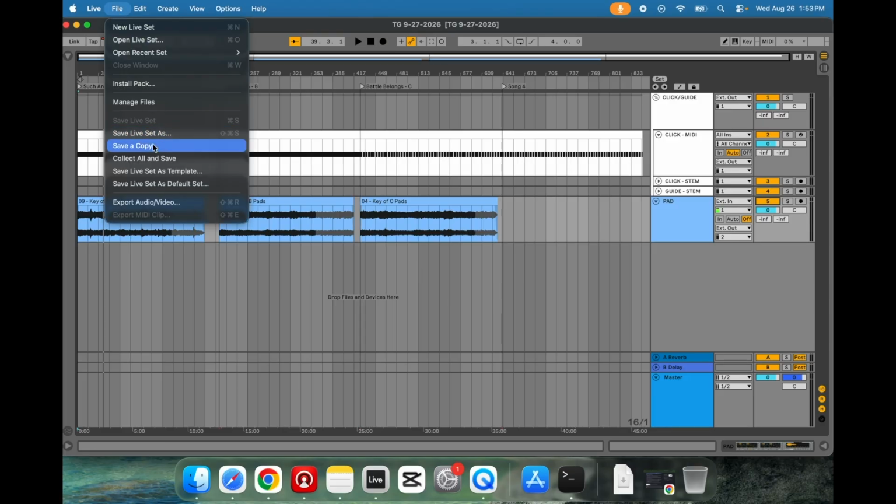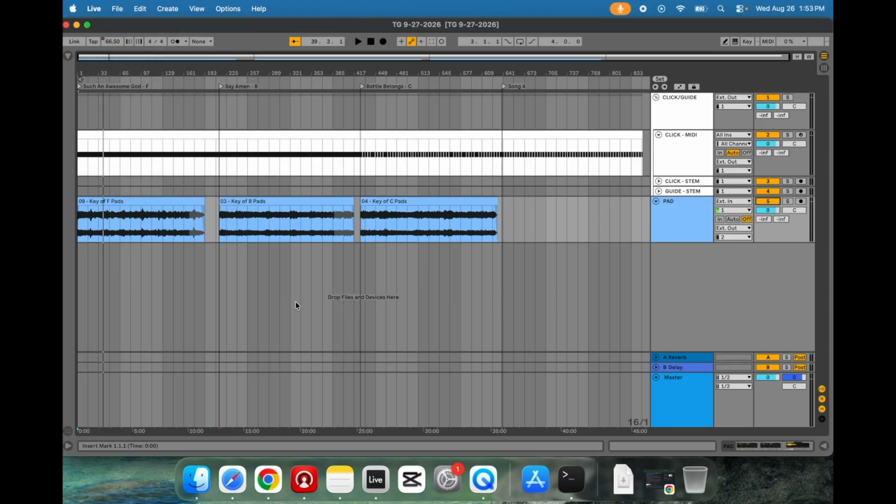That's why we selected Collect All and Save. It's collecting everything that you've now inputted, everything that you've customized, and now it's saved. You can confirm that it's saved by looking at the top of the screen. It says TG 9/27/2026, and that is quite literally all that you have to do.